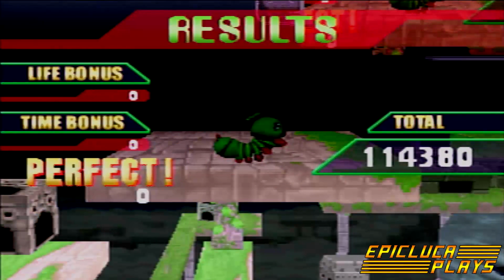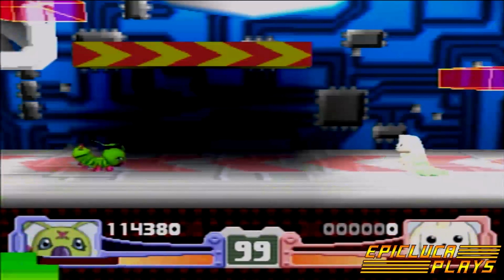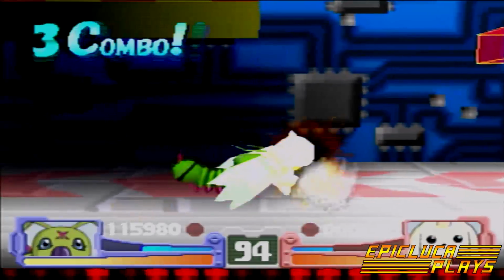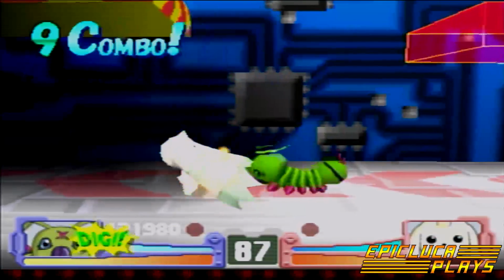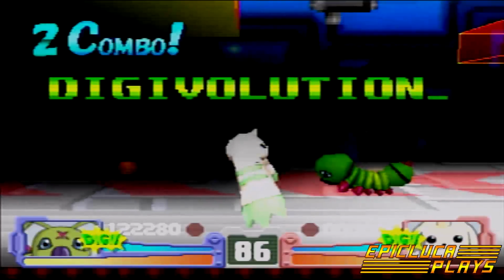Huh. I wonder if that perfect is just for not losing a fall. But we're gonna get a lot of hidden characters early on. Because the bottom ones, as you could tell, are the ones for all the characters. But then there's ones on top which require things. Yeah, I could just keep doing this.